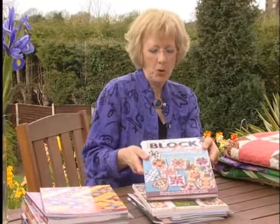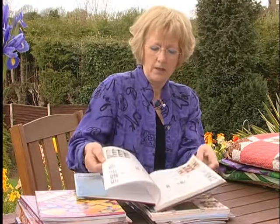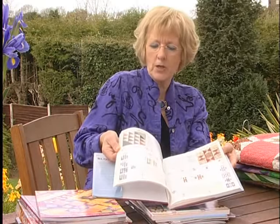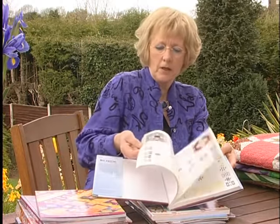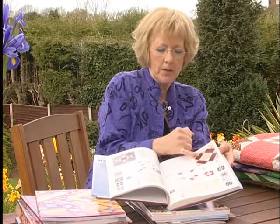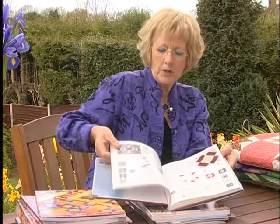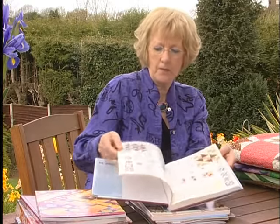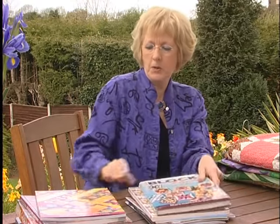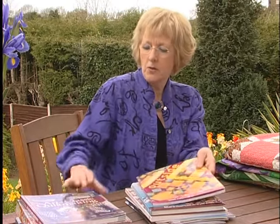This one is called The Block Party by Marsha McCluskey, and it shows you several blocks. And that's really inspirational, because you get to see the light, medium and dark values of the fabric. So you can see how putting fabric in a different place might alter it. This is a lovely book, and I often look to it for inspiration. And these are very traditional blocks. There can be other books that are more contemporary, thinking outside the block, or quilt making.